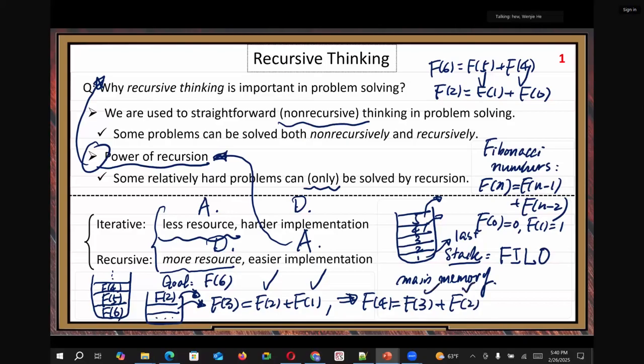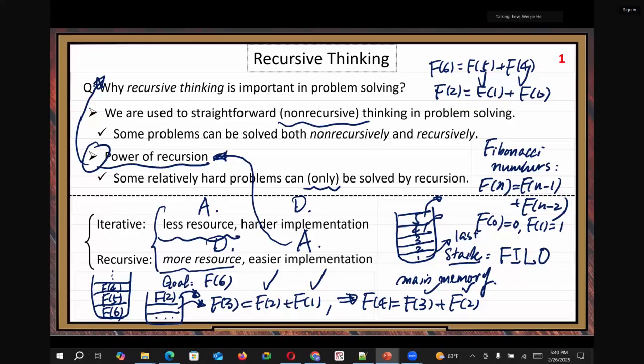And so on. Then eventually you get to f of 6. Okay? You get to the bottom of the stack. So when you use recursion, the internal implementation is like that. You use the stack data structure. You hold, you store it.